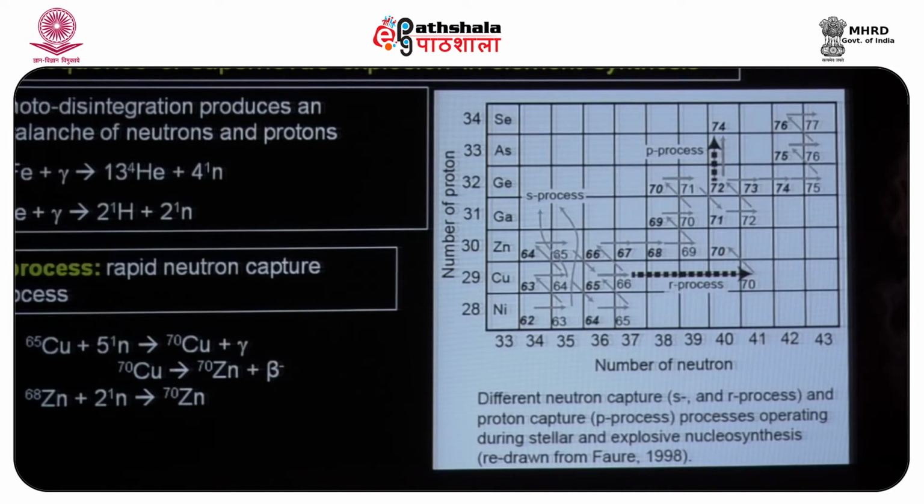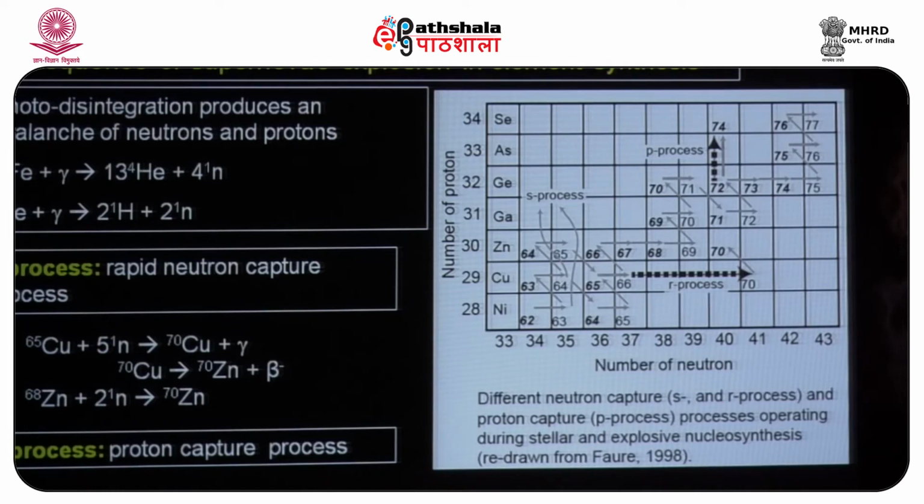And this avalanche of protons also initiates reactions which are called the P process or proton capture process. Here is an example: germanium-72 can capture 2 protons to form selenium-74. And in the process, this proton capture produces the lighter isotopes of a particular element. Remember that the P process does not operate as commonly as the neutron capture process because of the proton-proton repulsion during the proton capture process.